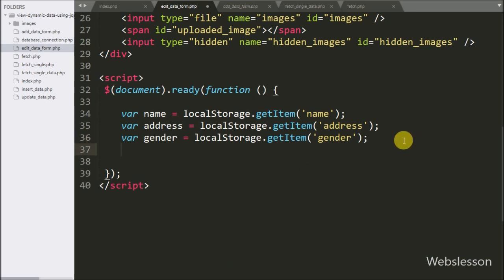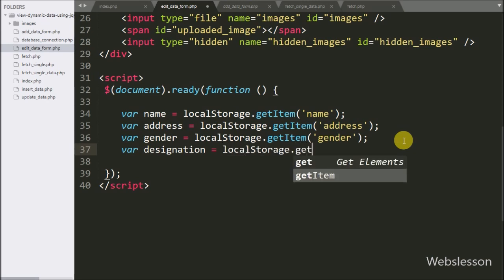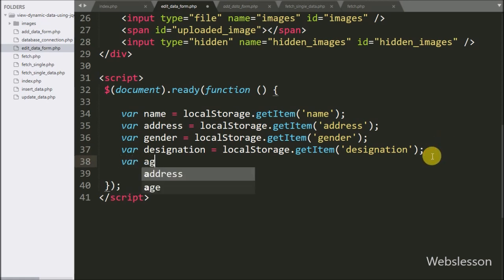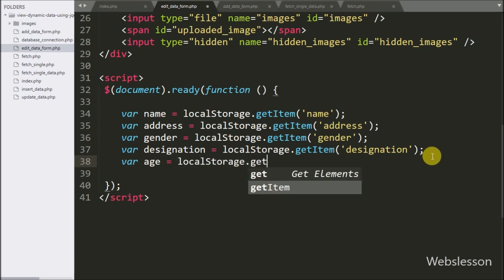After this, we write the designation variable equal to the localStorage.getItem method, and under this we write designation. This method will fetch the designation variable data from browser local storage and store it under the designation variable. Below this, we write the age variable equal to the localStorage.getItem method, and under this we write age.